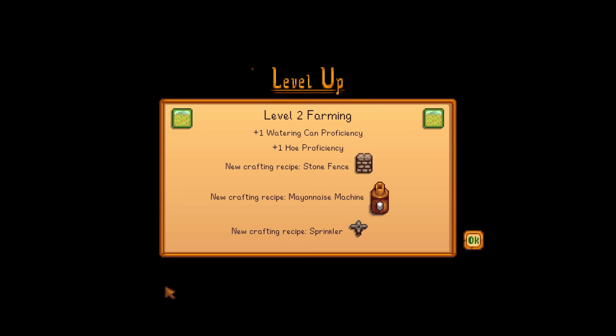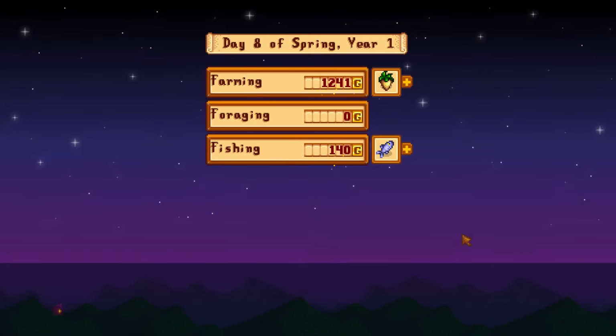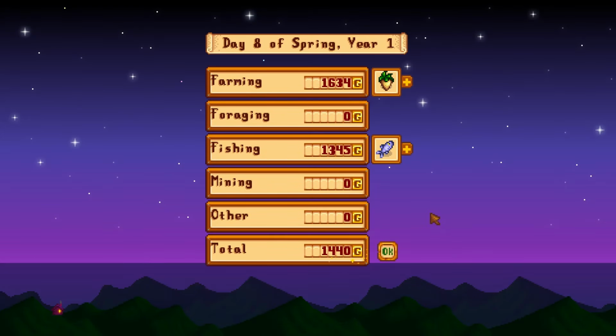But that is the most basic of basic sprinklers. Not very useful and kind of expensive for what it gives you, if I'm being honest. But at least we're starting off down that path. Level 2 farming. Very good. Love to see it. And let's see what kind of bankroll we get here.